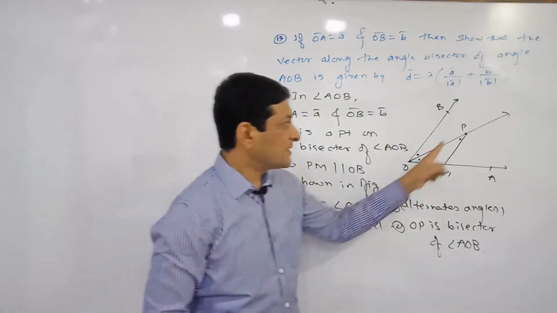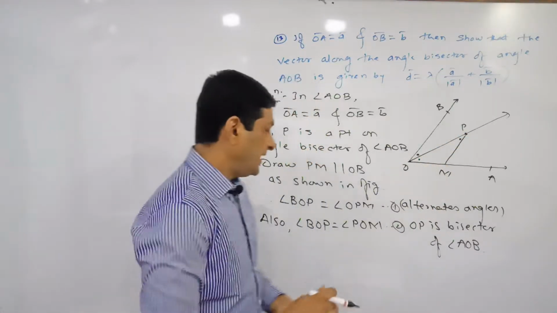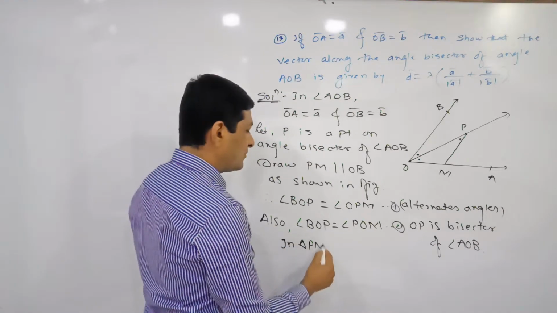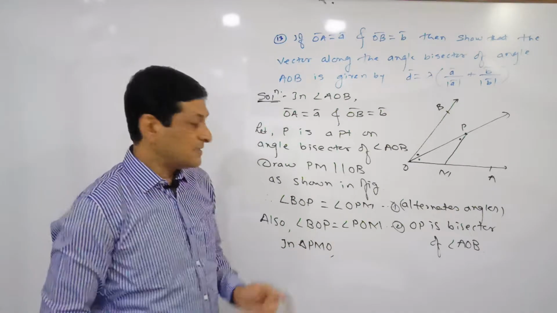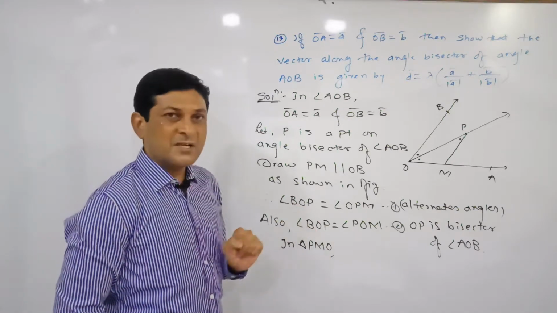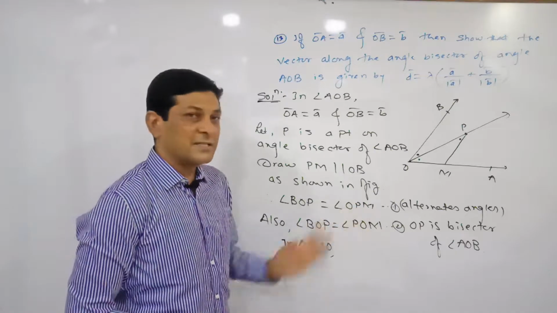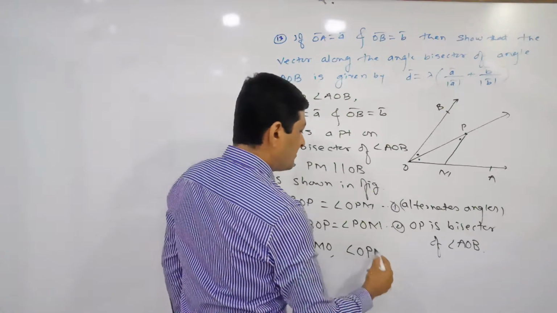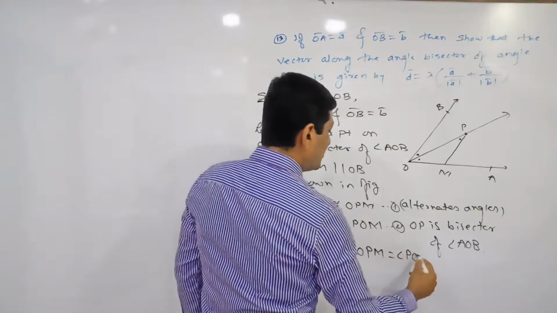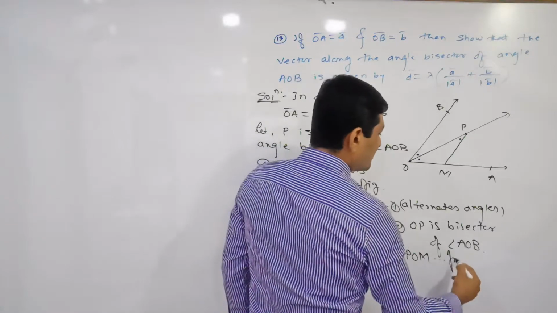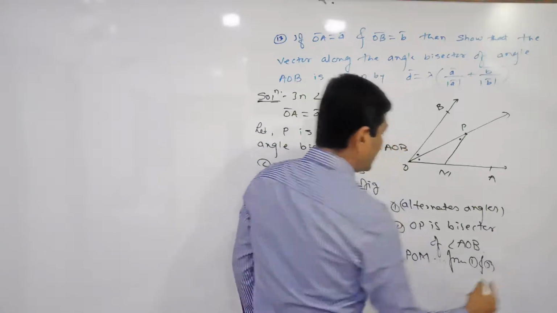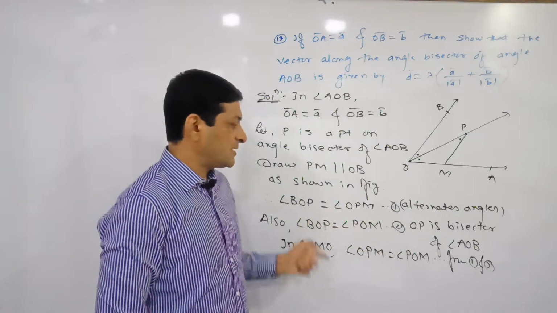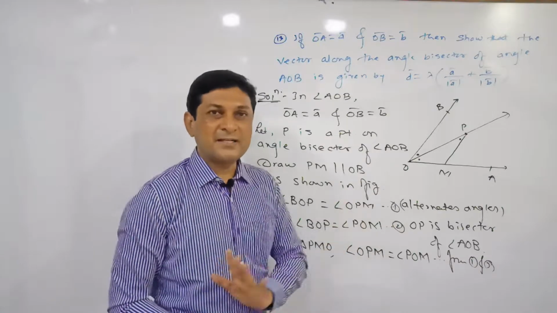Now consider triangle PMO. So in triangle PMO, let us see what result we are getting here. In this case, these left hand sides are equal. Since left hand sides are equal, we can say that these right hand sides are also equal. Which two angles are equal? Angle OPM is equal to angle POM. This result we are getting from equation first and second. So we can say that these two angles are equal since these left hand sides are equal, so these right hand sides are also equal.